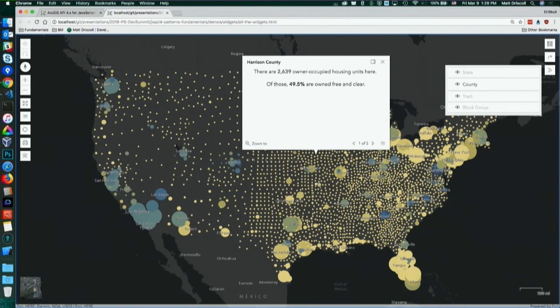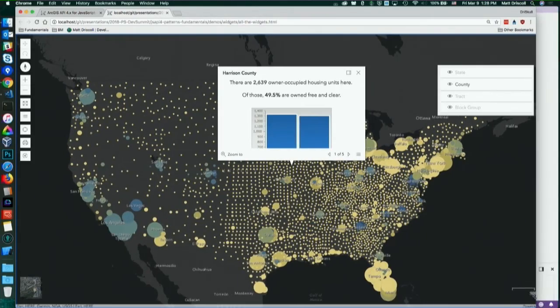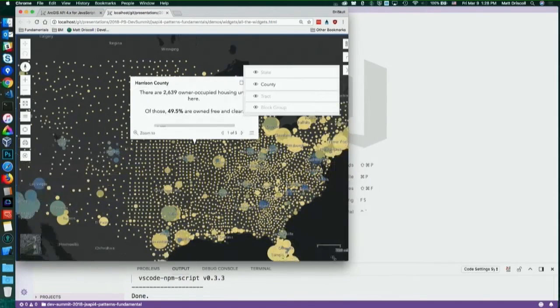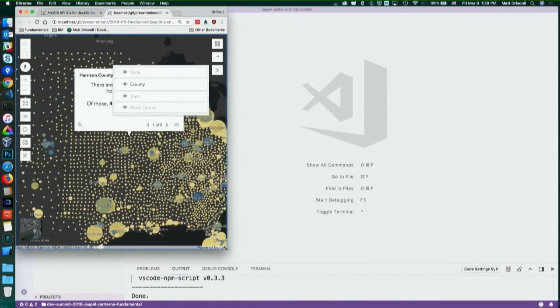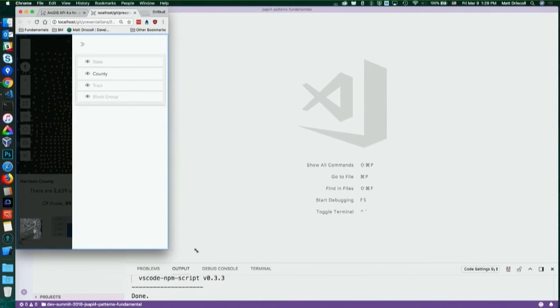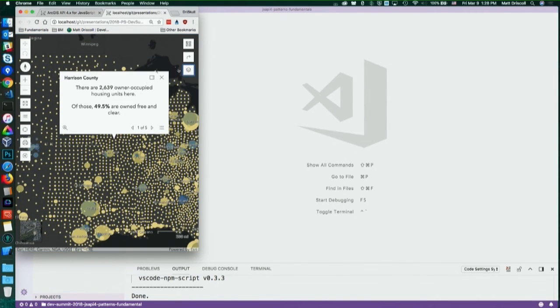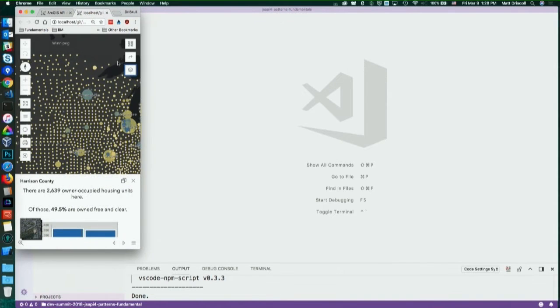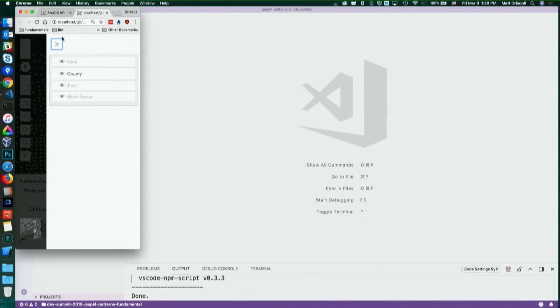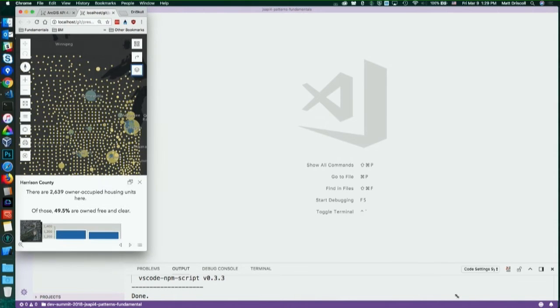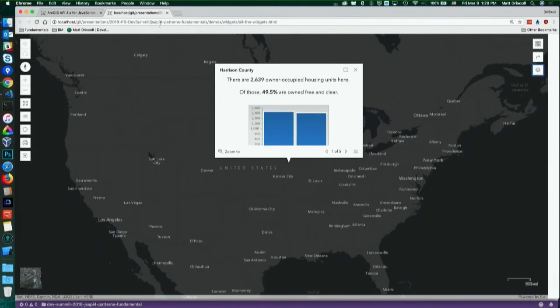And of course, we also have the pop-up, which is responsive. So as I shrink the map down, things get smaller. And then if you get down into a mobile state, it'll actually dock to the bottom and allow you to see it that way. Also, we have this expand widget, which can contain other widgets. And so at a mobile state, when that's open, it'll get this panel, so you're not taking up the whole view when you're interacting with those widgets. So those are all pretty cool things.